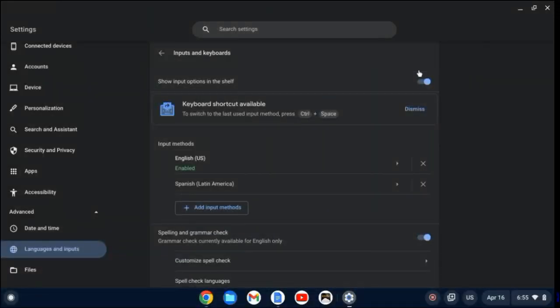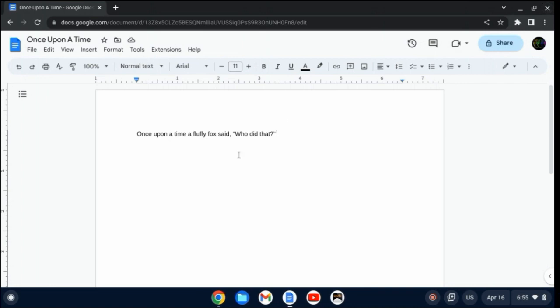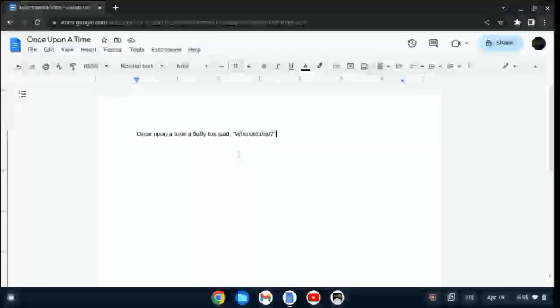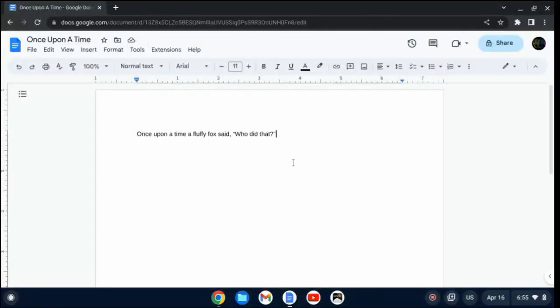Okay, so there's that. Now, what about the password? That's a whole other thing. You have black dots. You can't see what you're typing. Plus, in the lower right of your screen on that password part, you don't have input methods. So what about that? When you type in your password and it's wrong, you will get an error message.